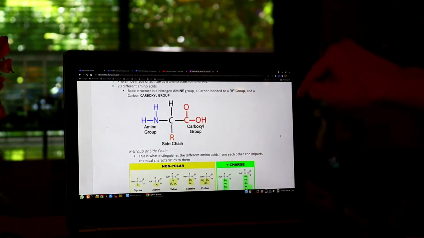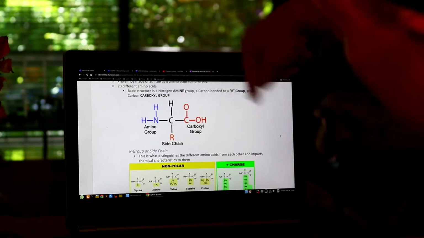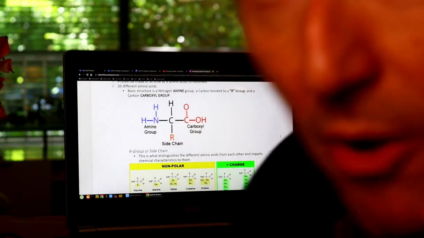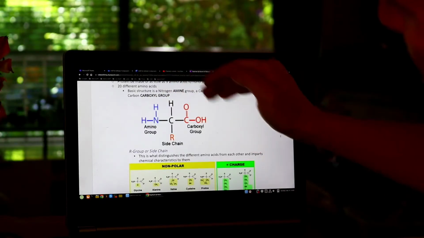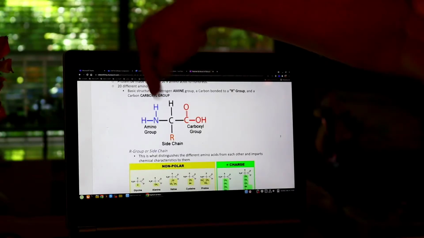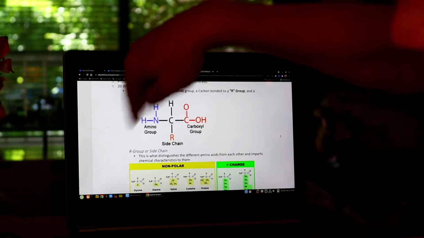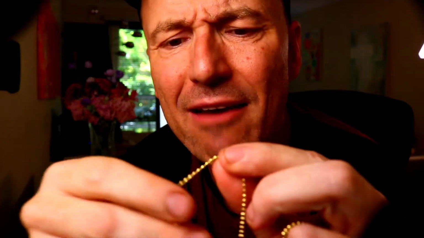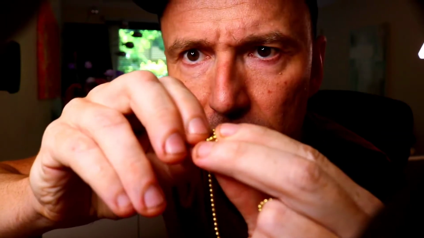And what ends up happening is when you have a chain of these, they will loop around each other, and they will form those weak hydrogen bonds, because this is positively charged, this is negatively charged. So an adjacent amino acid will flip around and form a weak hydrogen bond between its oxygen and hydrogen here. So what ends up happening is you have an alpha helix. That is the standard thing. Every few amino acids, the chain curls around itself.